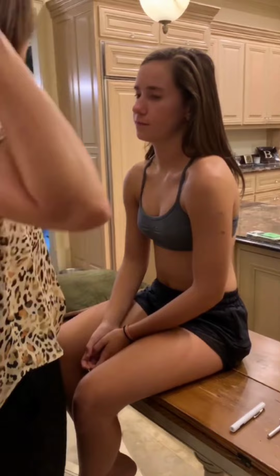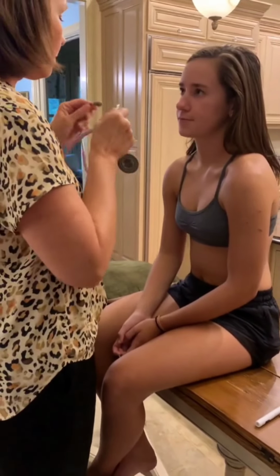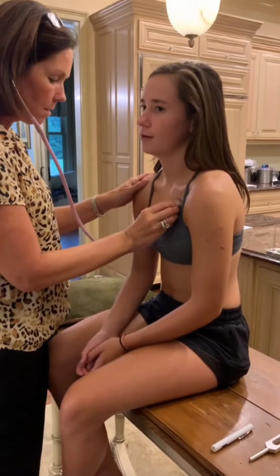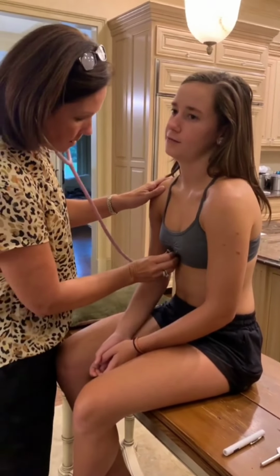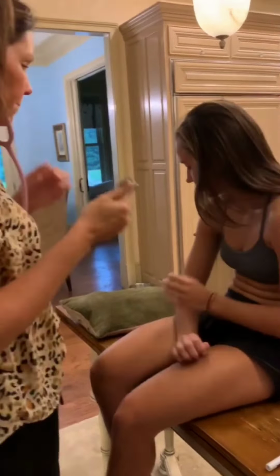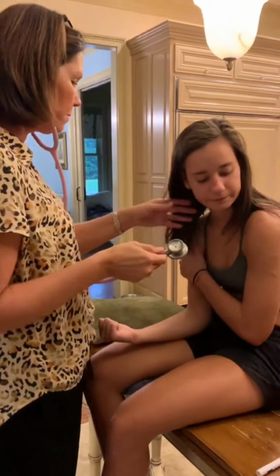Now I'm gonna use my stethoscope, and I'm gonna have you say 99 when you feel my stethoscope touch you. 99, 99, 99. Okay, very good. The sounds were muffled throughout her lung fields.